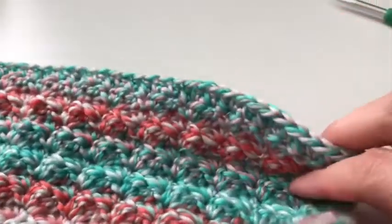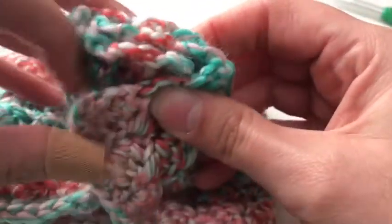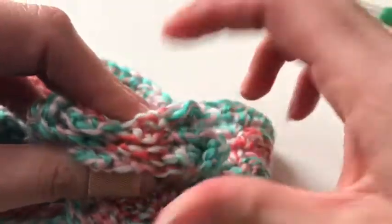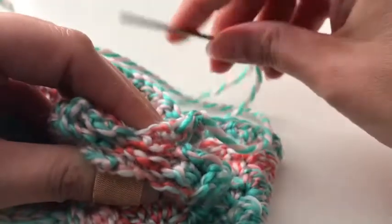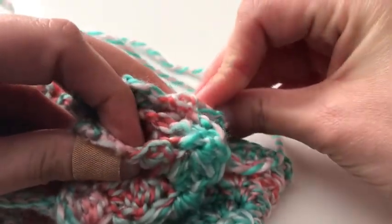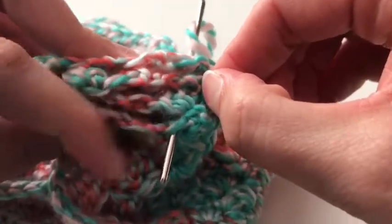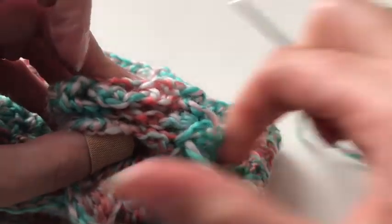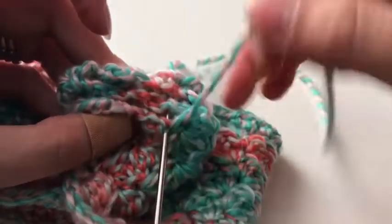And I'm going to do the same thing to the other side. Fold it in half, and then you're going to bring those together and insert just like so, kind of like a sandwich. You want to try and get these all the way to the end as much as possible. And then on your outside, it's going to be your attached working yarn. So then you're going to grab your needle, and you're just going to go ahead and sew the two ends together, making sure that you get all 4 of your panels. So you got this one right there, the middles, then the end, and then pull through just like so. So just like that, and then keep sewing your ends together until you reach the end, just like this.